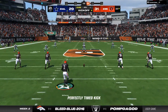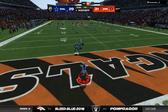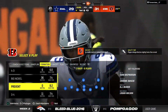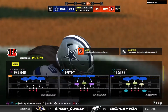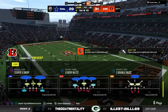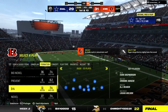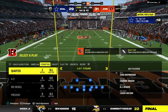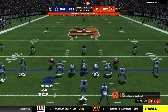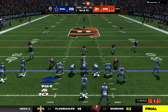So after the made field goal, here's McPherson to send this one away. And the fair catch taken. No time will come off the clock. And they will begin this critical drive at the 25-yard line. On a completed pass, got to get down quickly and call a timeout. Hey, 47.